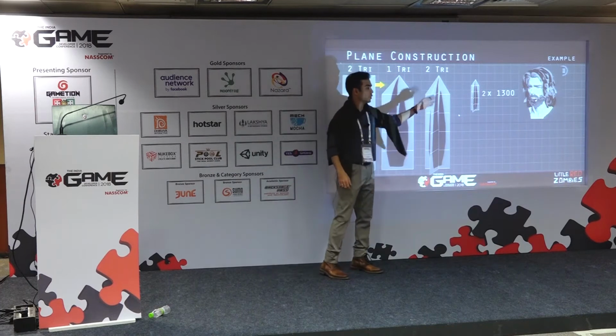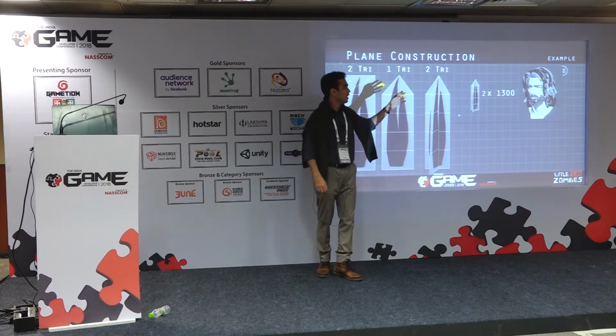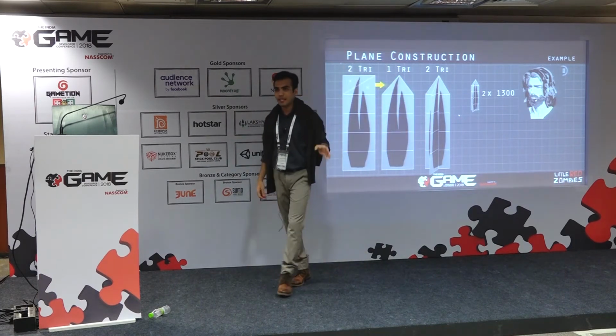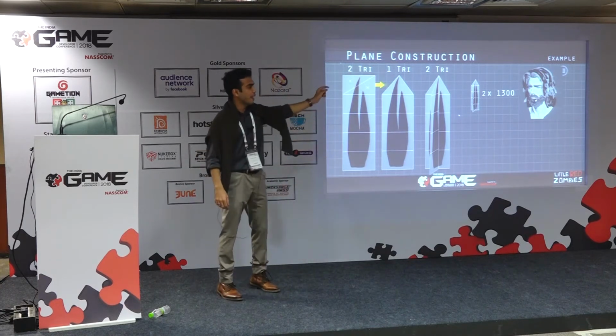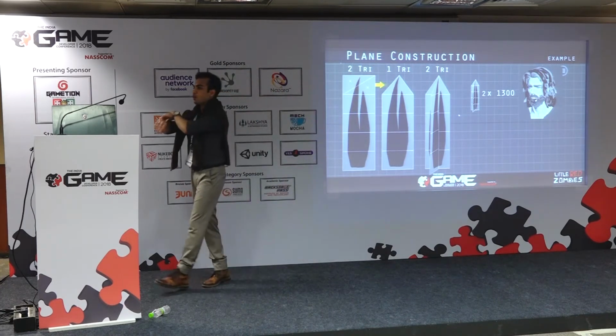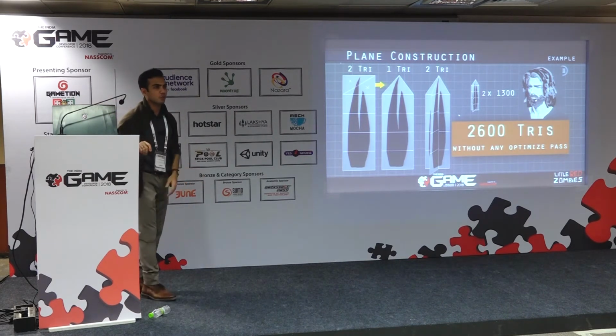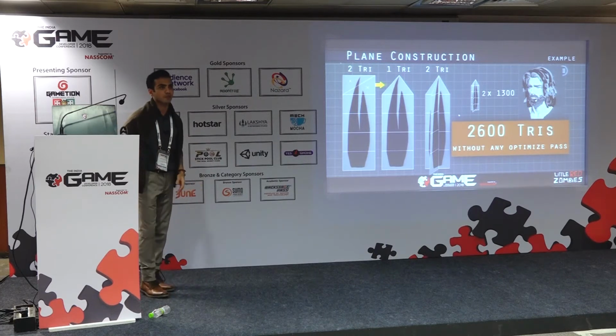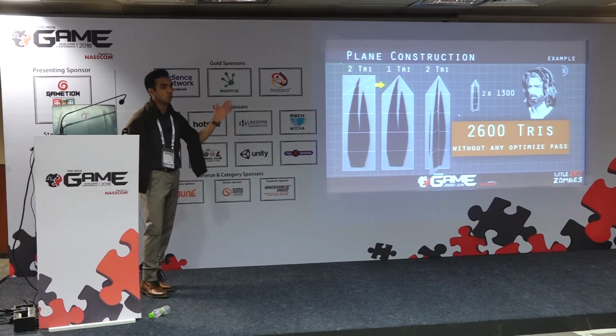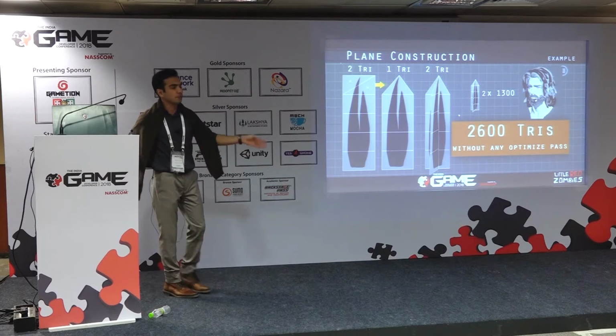We actually have a count on this. I actually counted around 1,300 planes out there, and every one of them had these triangles at the top. Now, that saved me around 2,600 triangles right from the get-go. I didn't do anything. No optimization pass was involved in this whatsoever. Right from the get-go, I decided to choose 1 triangle to be gone, and I just saved 2,600.